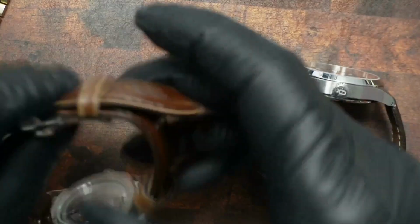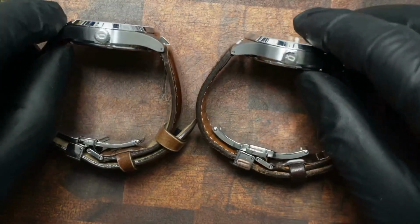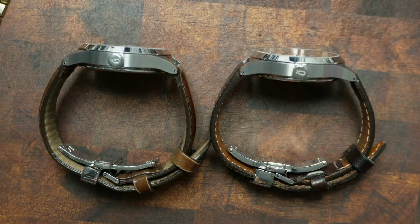Just pop them down right next to each other since they are the same case. The difference being the dial. It's a limited edition lacquer dial. So, not a whole lot between them, honestly. It's going to depend on your preference.